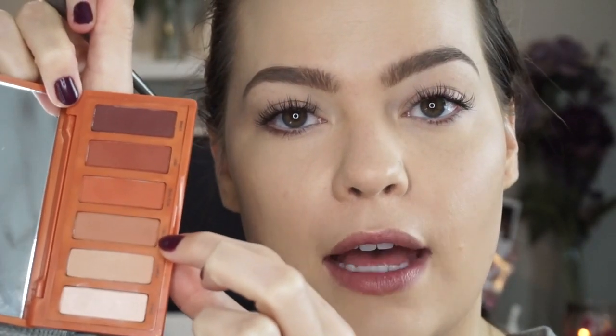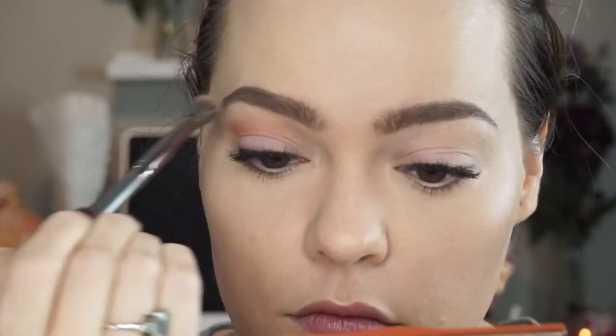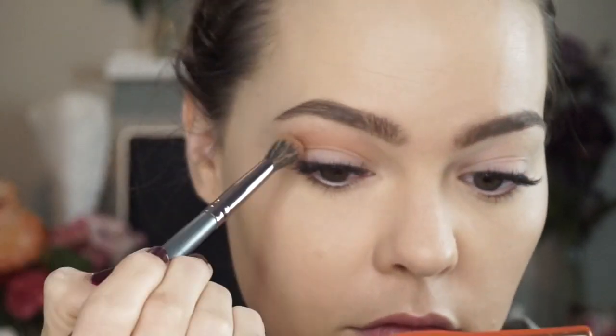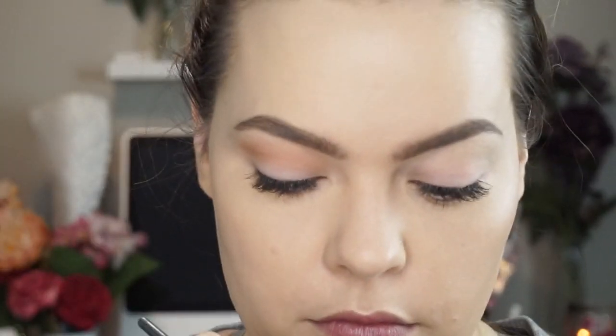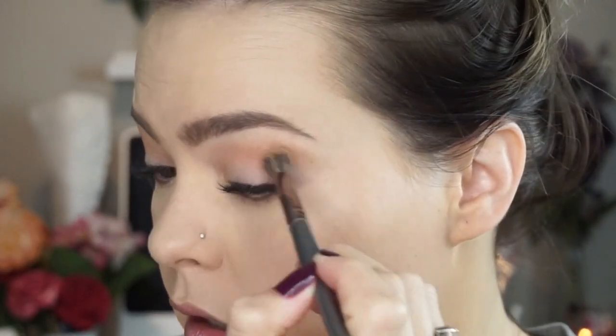So I'm gonna try the Urban Decay Naked Petite Heat palette. I hope they still sell this, but it is so pretty. And we're gonna try to stick with all of these colors. So as a transition shade, we're gonna go in with Hot Spell there. Just keeping that above my crease still. Little in the crease and a little above.